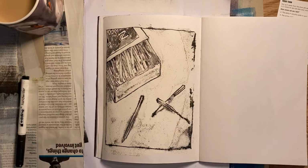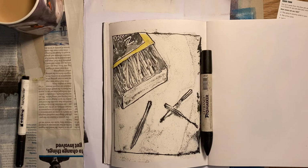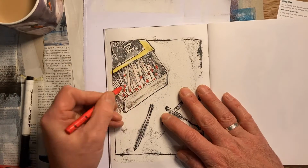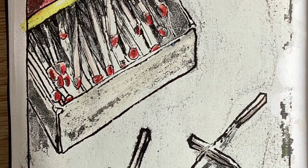Alright, I'm going to leave you there. I'm definitely hitting my target with my sketchbook with making this video. Yeah, I've got about 7 or 8 pages done. Check out my last video if you want to know what that reference is about. So yeah, Pro markers, my little Caran d'Ache and Neo colours, all really good for adding a bit of colour.